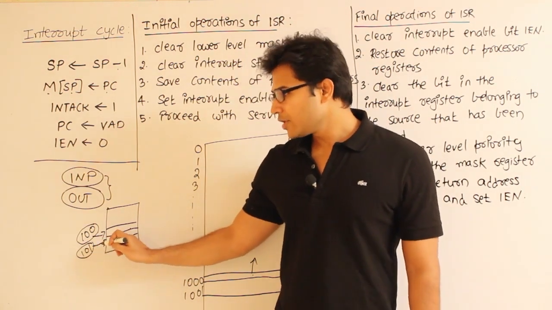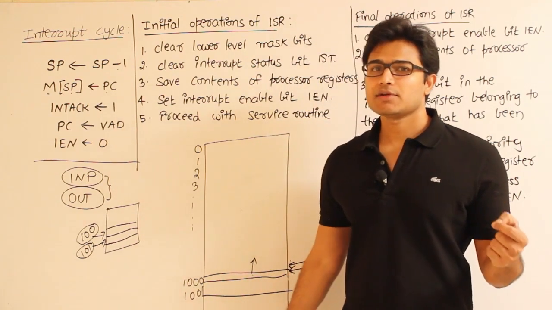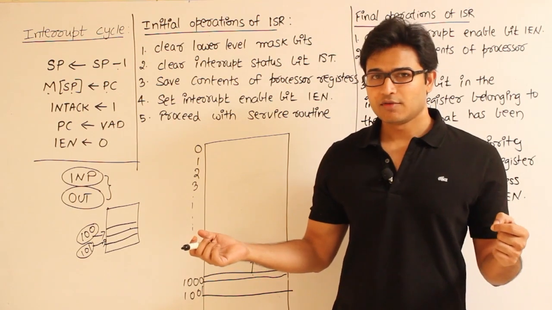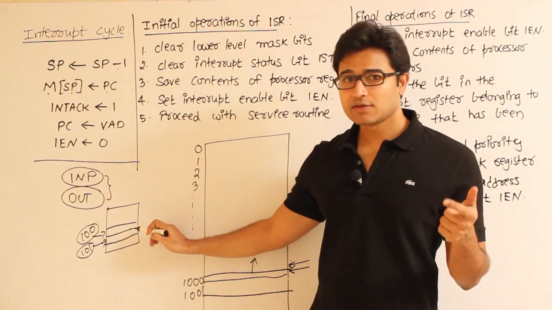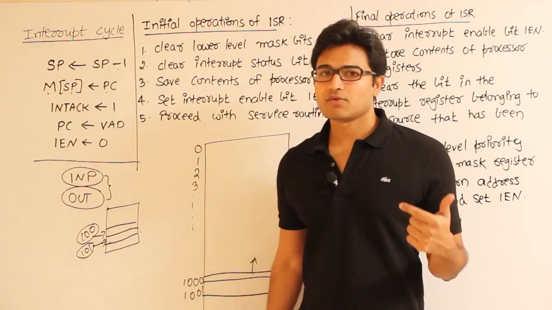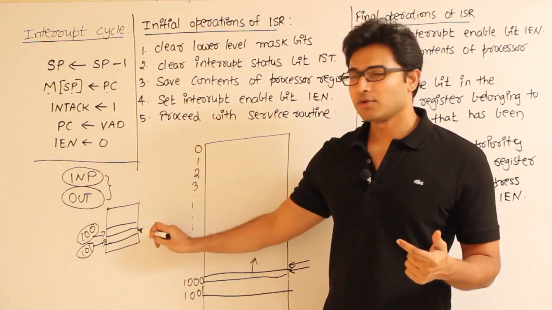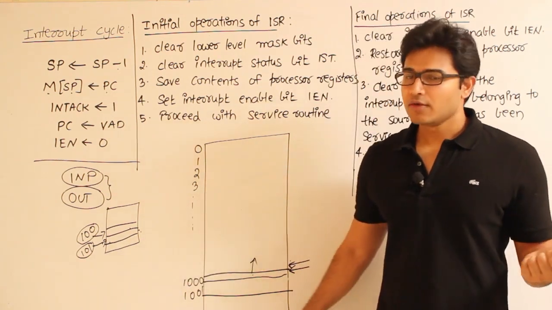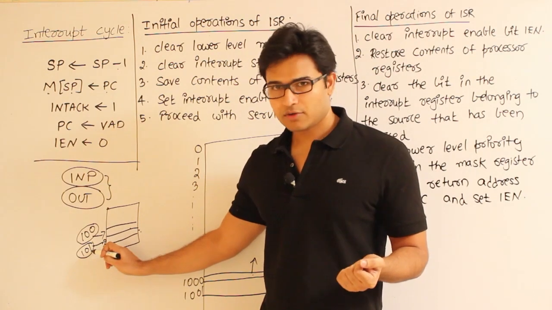But then without going to 101 and fetching the instruction at 101, we have jumped into the interrupt cycle without getting into the instruction cycle. In case you would have jumped into the instruction cycle, you would have started with fetching the instruction at 101, isn't it? But we are not doing it here, so we are jumping into the interrupt cycle. Therefore the program counter will contain 101.